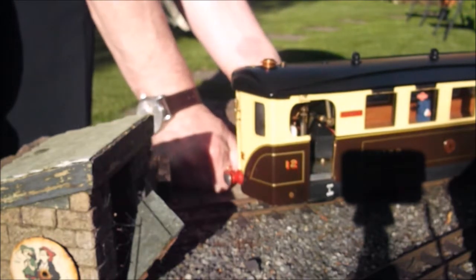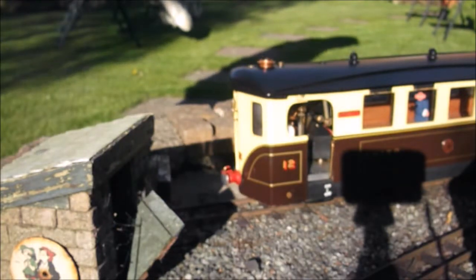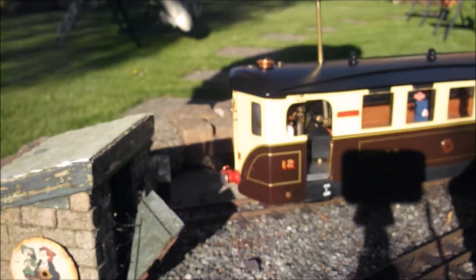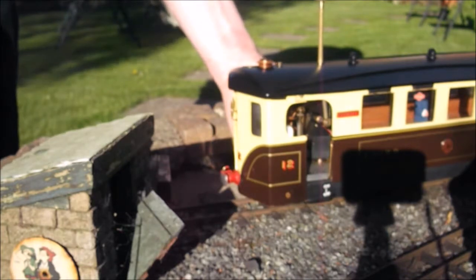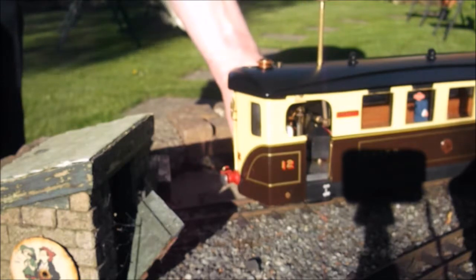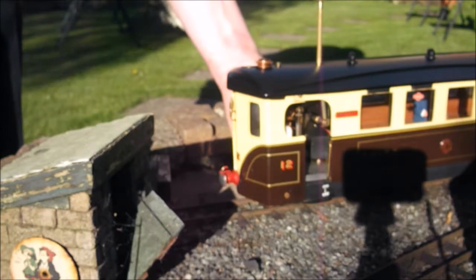Next thing is to be putting the gas in, to check that the gas regulator valve is shut. The gas tank is quite a large tank. It certainly contains more gas than the boiler capacity, so you need to be checking the water level whenever you're running. There's a clear water gauge, so it's not too difficult to keep an eye on the water level.